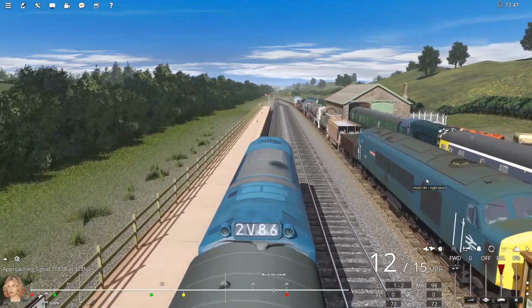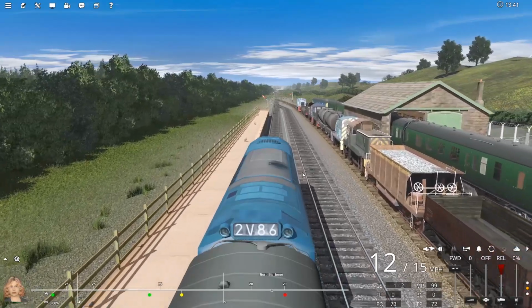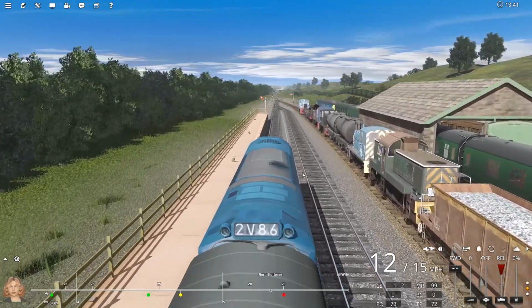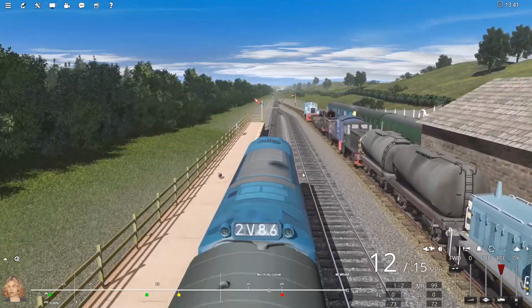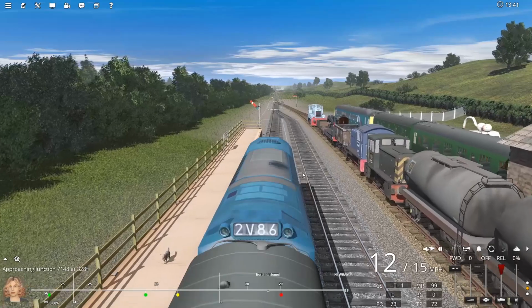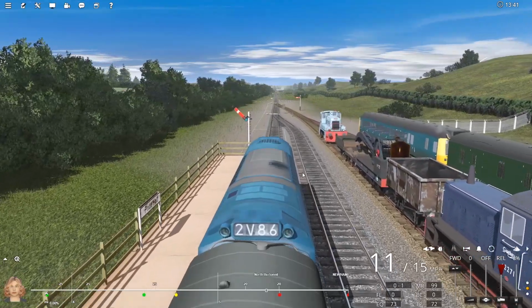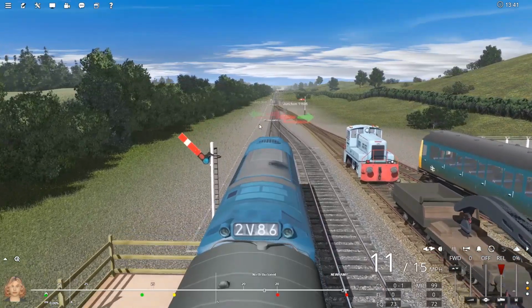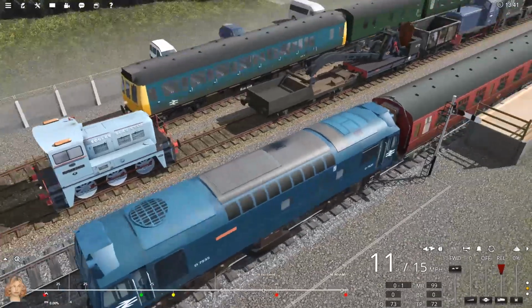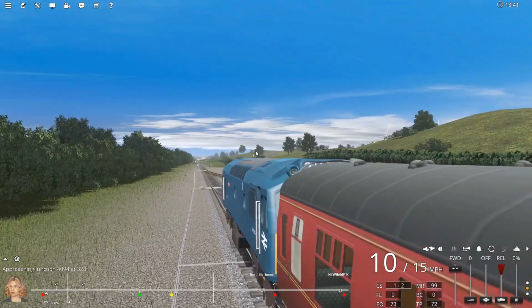Now this isn't a usual public stop here at Pride Yard. This is actually mostly used for engineers, but on special occasions like events, you'll get the occasional brake van rides to Pride Yard and back again to North Burton Hill, just to give members of the public a look around the sheds and the old locos in stock. So yeah, that's the story behind that really.